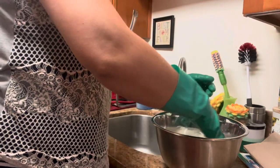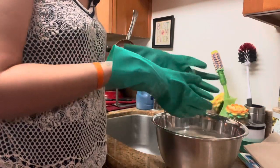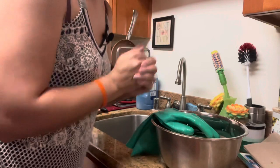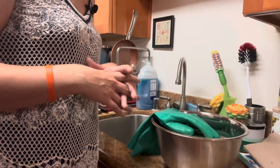Pressing out all that extra air. So we're gonna let this soak for about 20 minutes. Maybe like 15, 15 to 20 minutes, just to make sure it's all saturated. And I will see you guys back here in just a little bit.